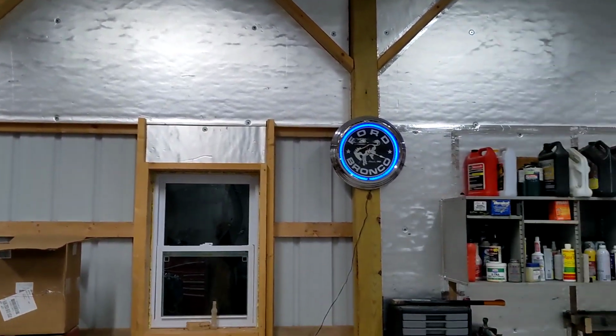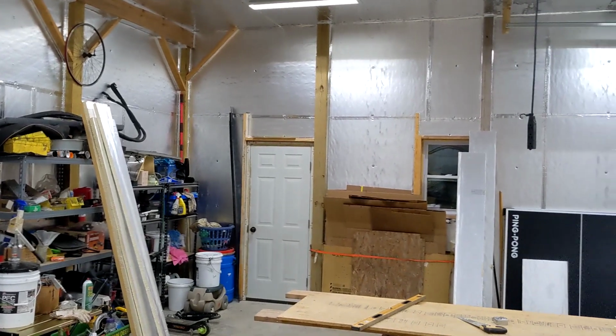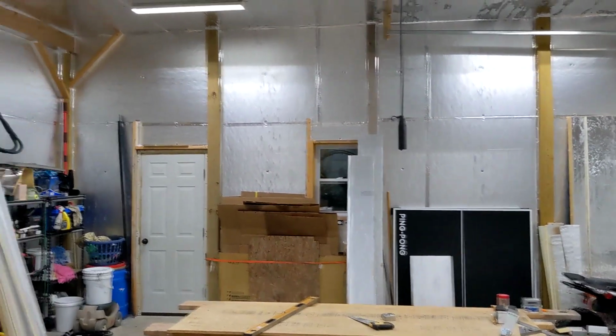Then I have to buy, I think it's 11 more sheets. So I got to buy 11 more sheets of insulation to finish this job.